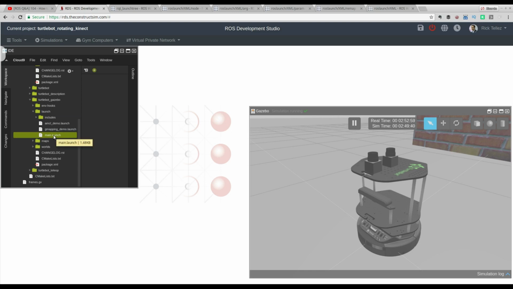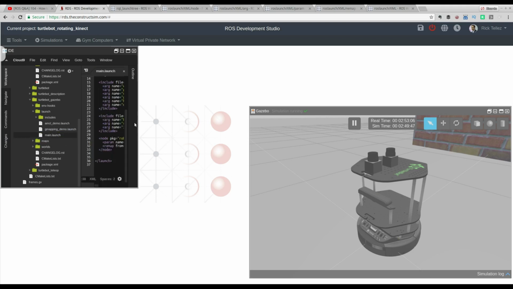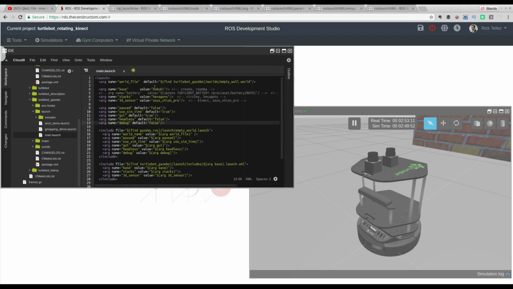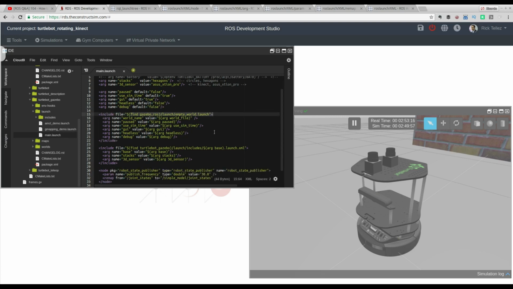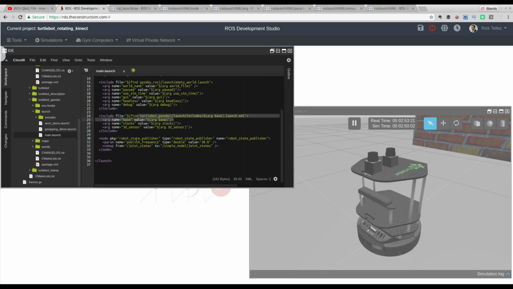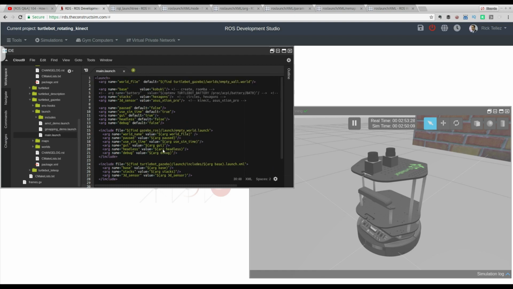Okay, so now I want to see what is the sequence of different files that this launch is launching. So I'm going to open it, and as you can see here, there are a lot of files and parameters. I'm including here another launch file that I don't know what it's doing. I'm including here another launch file. I'm finally here launching a node, but with some modifications. So let's see how we can see this in a graphical way so we can understand what is the concatenation of all those launch files.